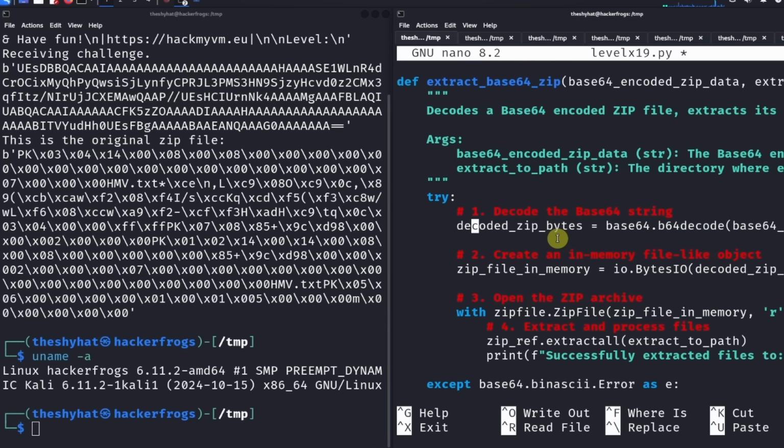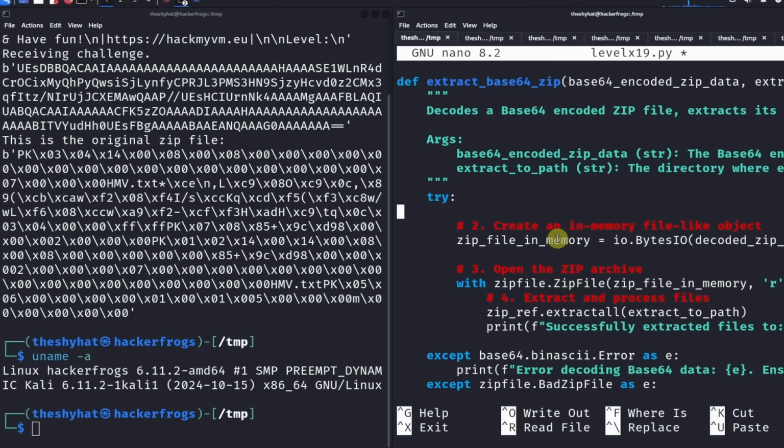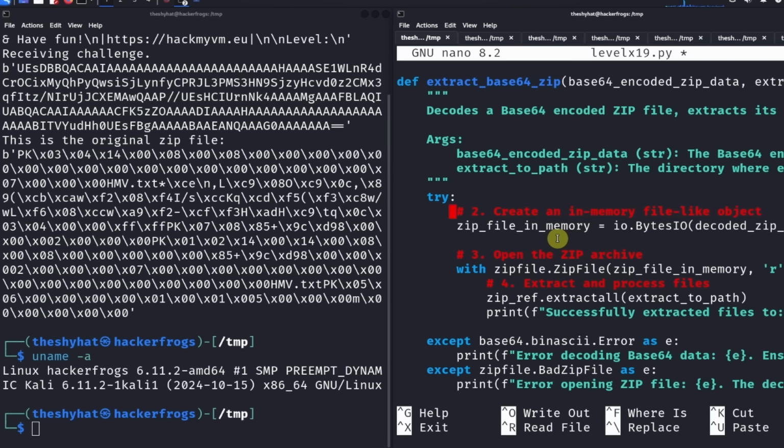Decode zipped bytes. I mean, we decoded zipped bytes. We don't need this step because we've already decoded it. Okay, and then we need to create an in-memory file-like object. So IO bytes, IO, decoded zip bytes.